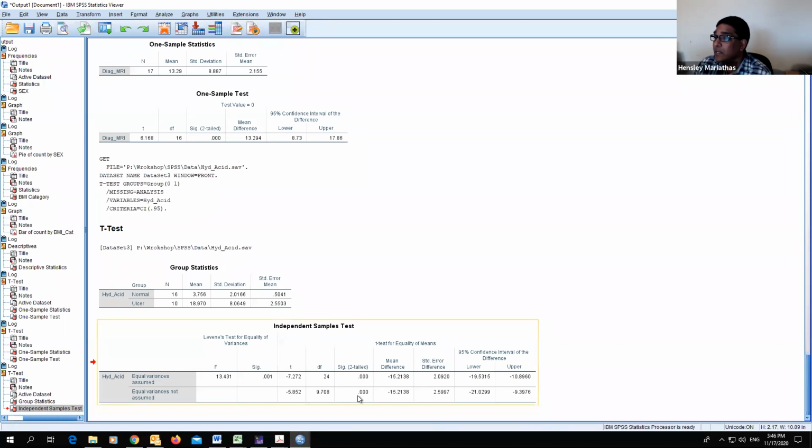Look at this significance value, 0.00. It is a two-tailed test, but our research hypothesis is a one-tailed test. Then half of this significance value is going to be 0.0, which is smaller than 0.05, right? So as a result, we do have enough evidence to reject the null hypothesis and conclude that mu n is smaller than mu u, okay?